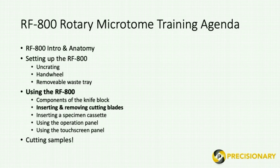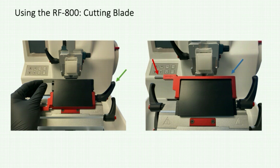To insert and remove a cutting blade, simply loosen the right top handle connected to the cutting stage, here denoted by the green arrow. Carefully insert a microtome cutting blade, then tighten the handle to keep the blade in place. You can flip the blade guard up to protect against any accidental cuts. The blade guard is here denoted by the blue arrow.